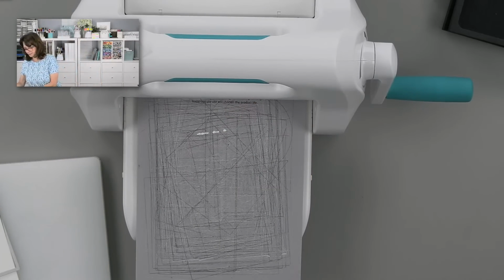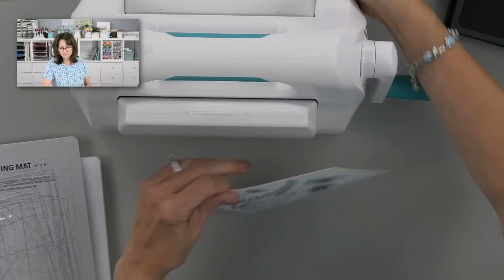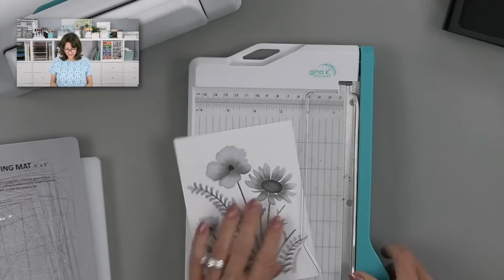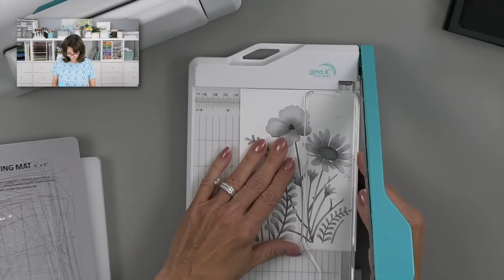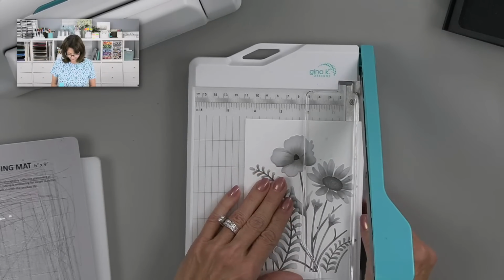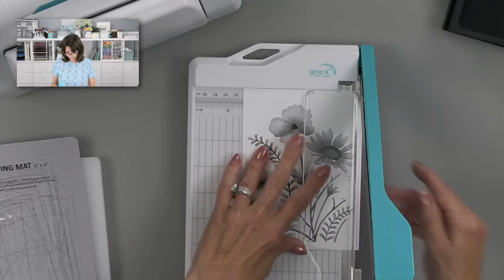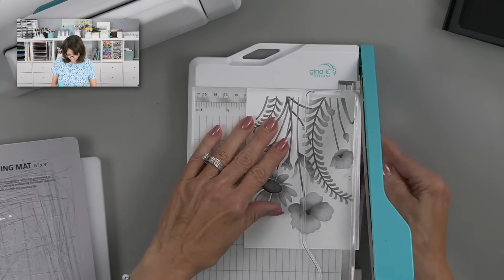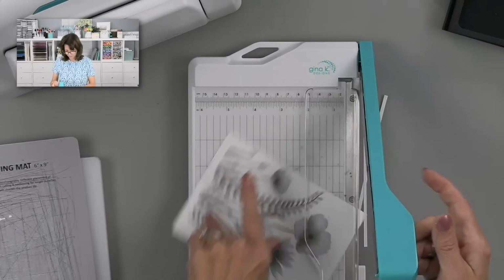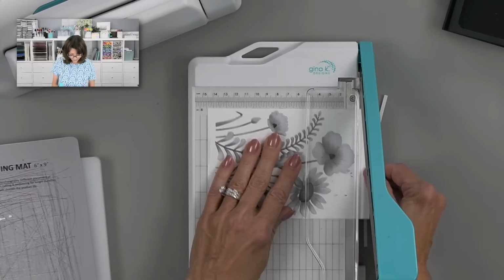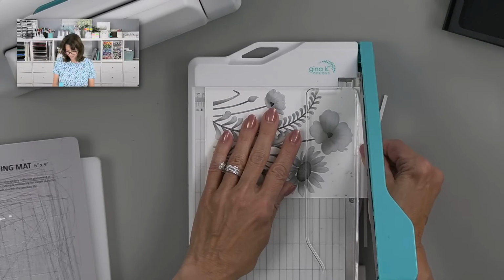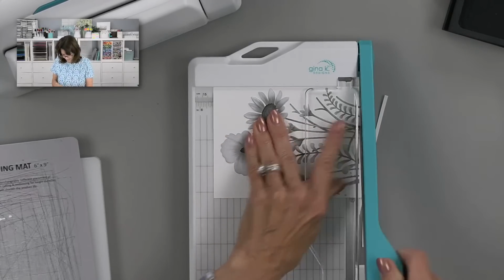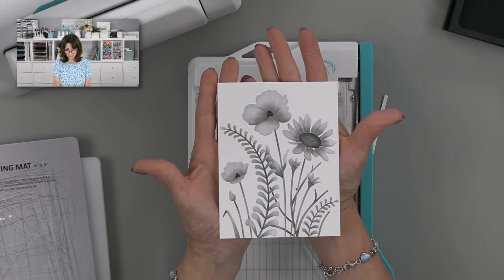All right, here's what I'm going to do. This is just an idea. Let's cut this down. We'll cut just a little bit off this side, and we'll cut it to 4 1/4. And we'll cut a little bit off the top here to 5 1/2. All right, so that's an A2 size card front.